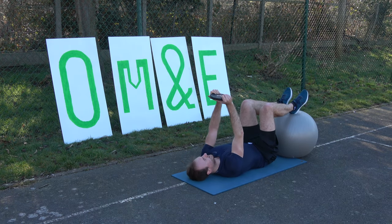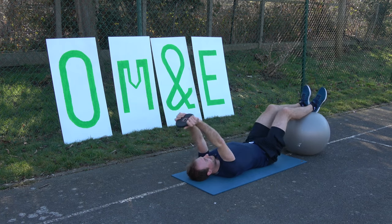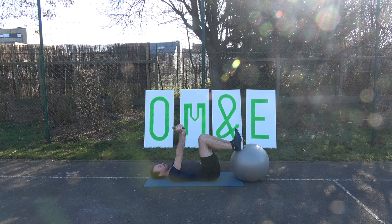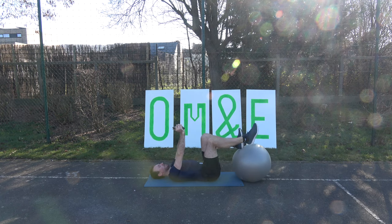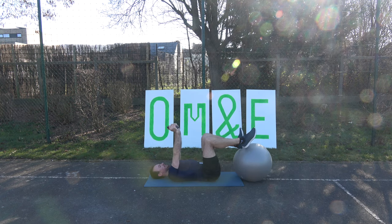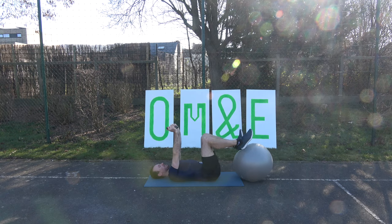Open the jackknife, 2 and 2. Here we go. Open, open, in. Control. Combination number 2, side swing. 3. Swing, 2 single jackknives. Open, in, open, in. Come on.